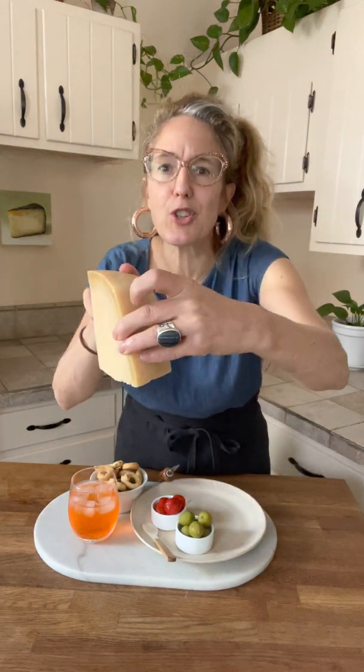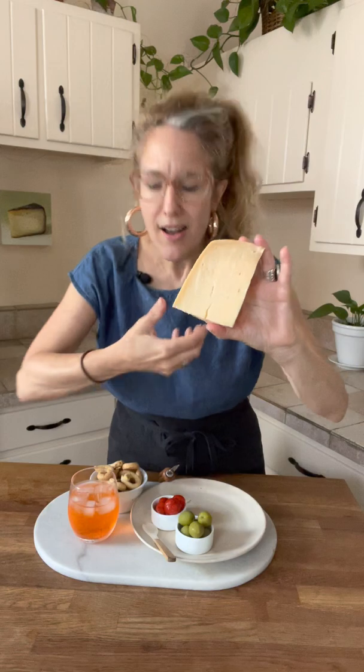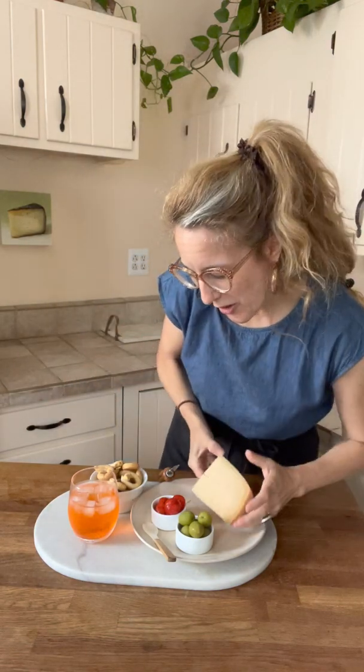So this is what provolone looks like, and you're going to see a little bit of that shape in the curvature here of this wedge. Perhaps you can also see there are a few little eyes and some fine cracks. That's totally normal. The reason that there are those hairline fractures is because provolone is what's known as a pasta filata cheese. The curds are pulled or stretched to make this sort of thready cheese that is then formed into, in the case of provolone, a pear shape, a long tube that's hung, or even in the shape of a bell.